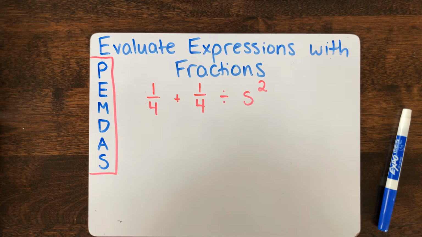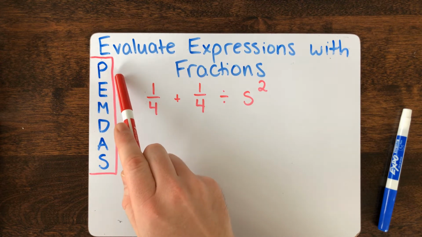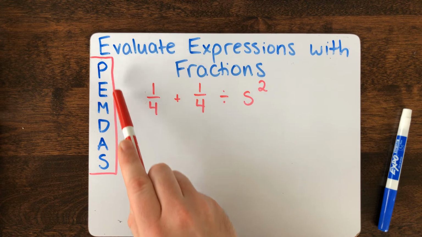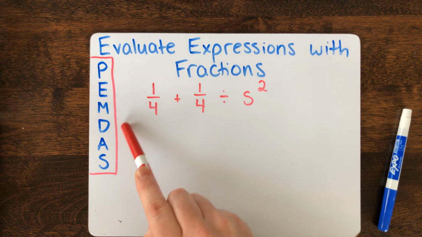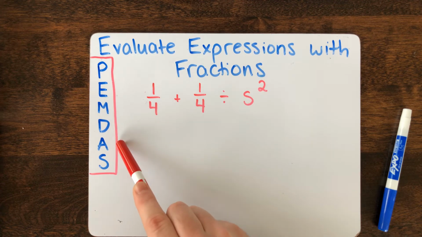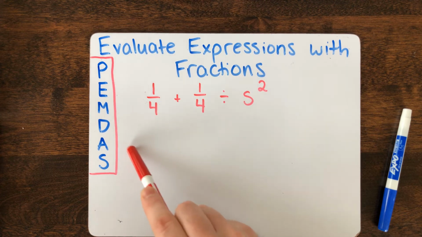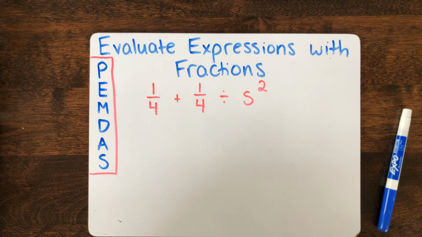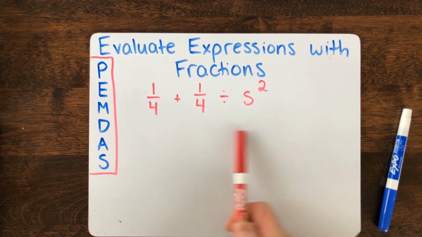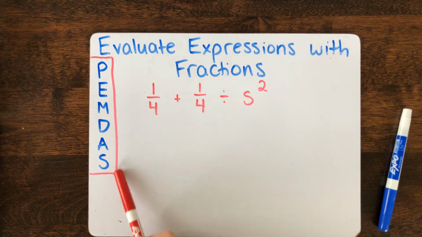So remember, that's our little pizza that we did in the beginning of the year. That's using PEMDAS, okay? Parentheses, you always do that operation first. Then you do exponents, multiplication and division, left to right, and then addition and subtraction, left to right. I just put that on the side as a helpful tip for myself, so I always know that when I'm evaluating an expression, I use order of operations.